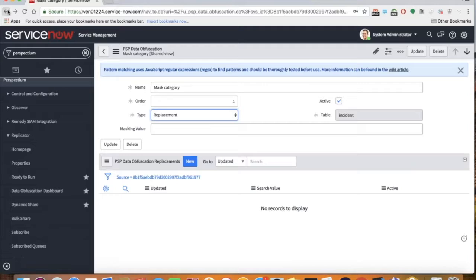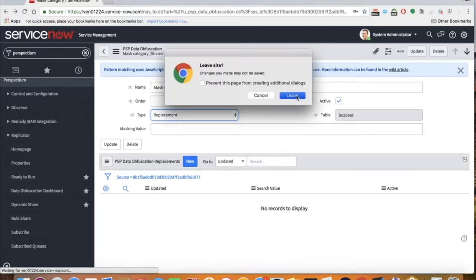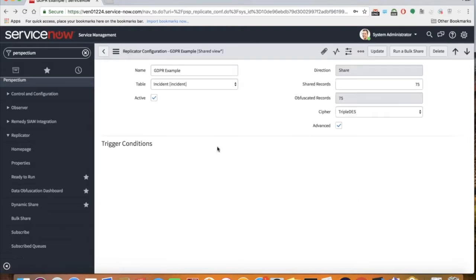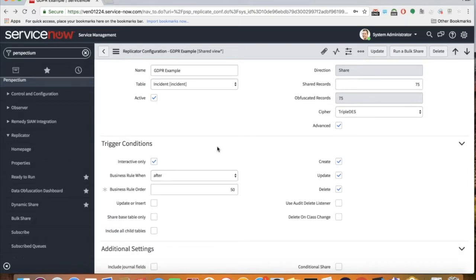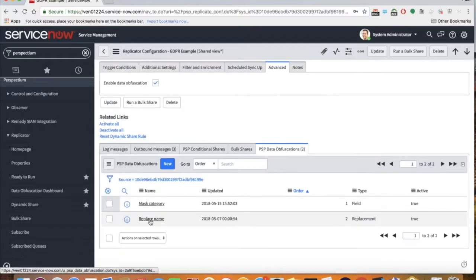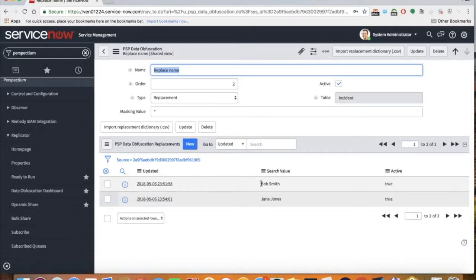So in this case, you saw that one option is to obfuscate by the category field, and the other one, I'll open this up once it finishes loading, is to do a replacement of name. It shows that I'm going to replace the names Bob Smith and Jane Jones with the star character.